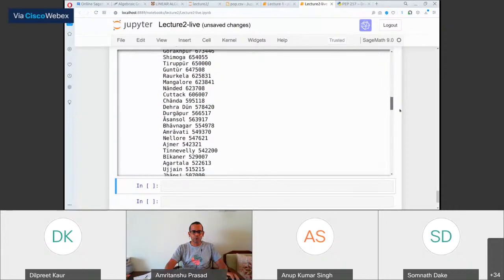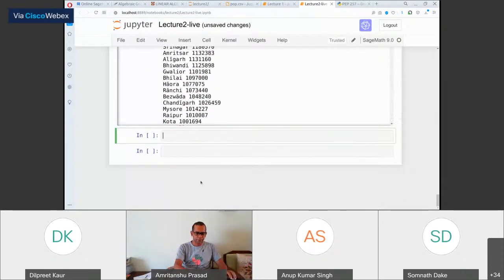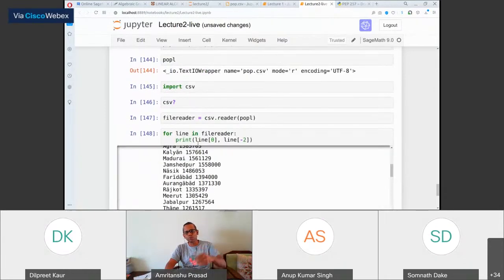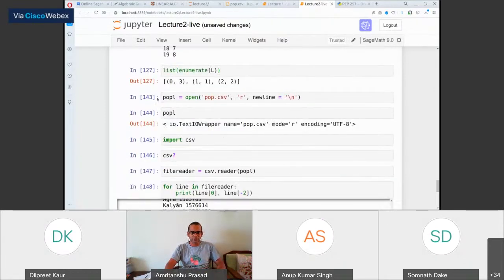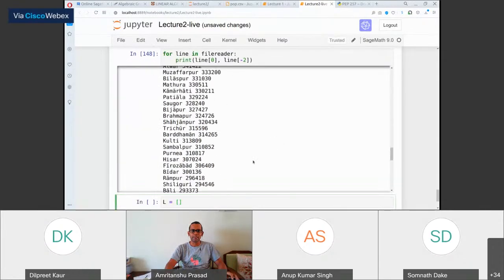If I just wanted to store these things, then I could say L equals. Now there's another way of looping, which is sort of inside a list. So I need to load this again. Once it goes through, it just forgets what is there, so I need to open it again. It's a good practice to close after you're done with reading it.